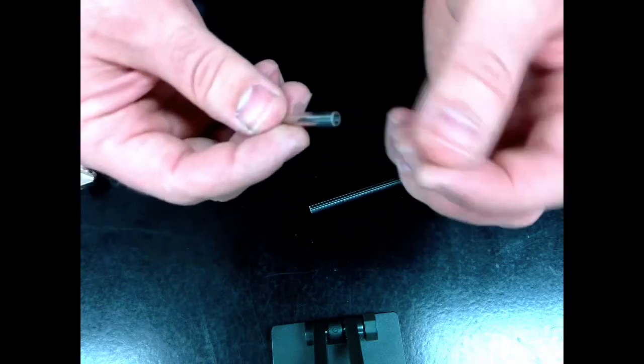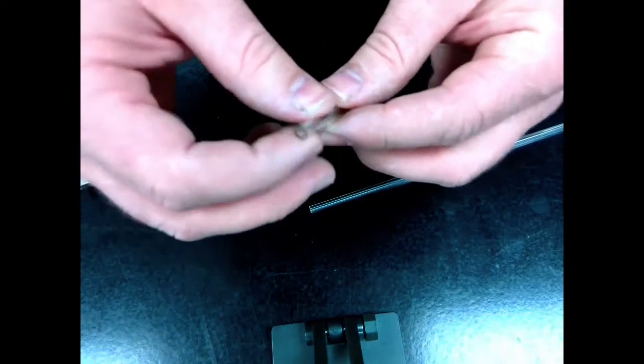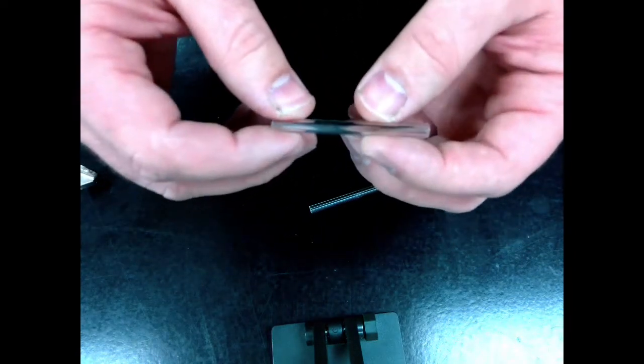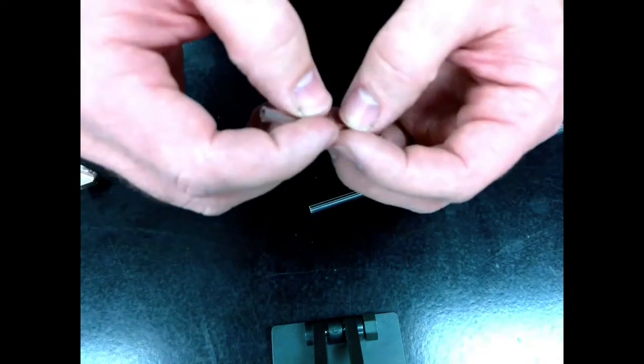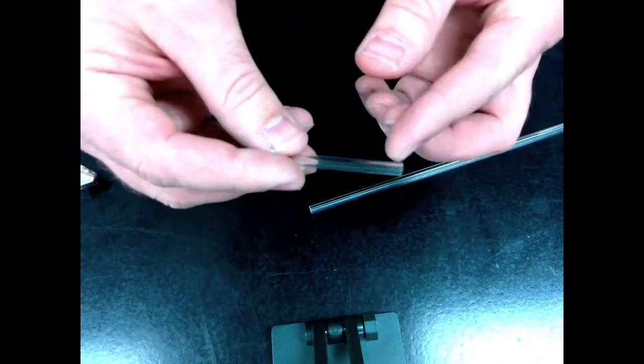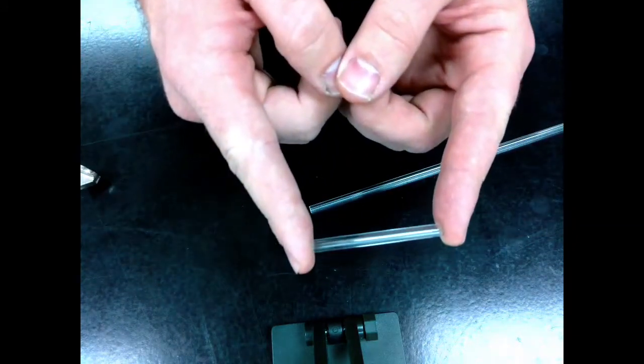It's still sharp, and it's still not going to be fit for using in a lab because these sharper edges will catch on rubber stoppers. And if they catch on rubber stoppers, they won't go through. I won't be able to pull it out. And when I try to push it in, it'll probably break, and I could damage something and hurt my hand, potentially. So we need to be able to smooth out these edges, and we need to be able to put a bend in this. So next I'm going to show you how to bend this.